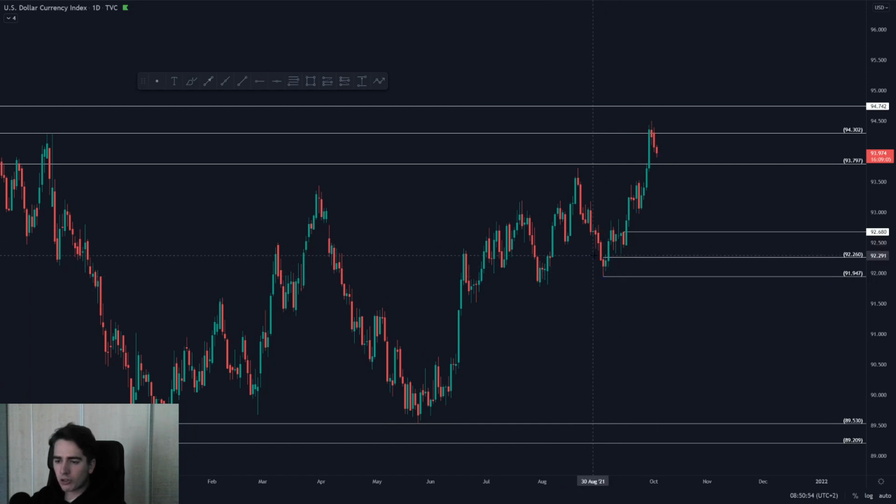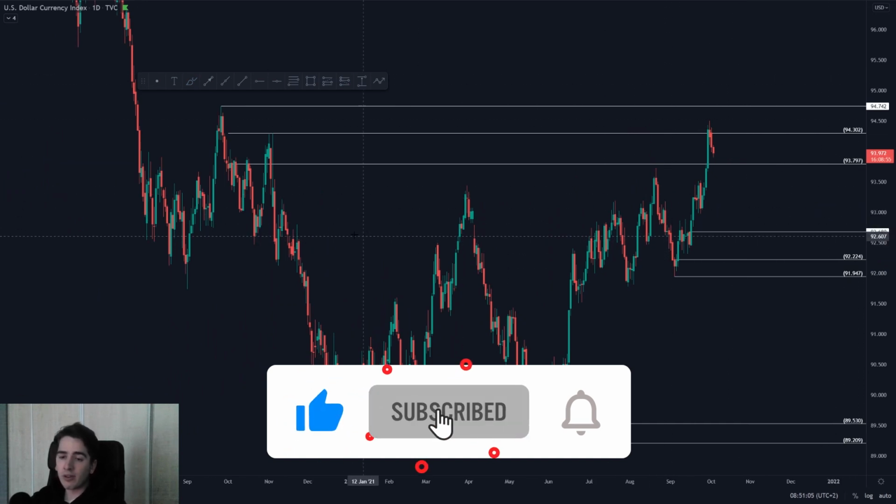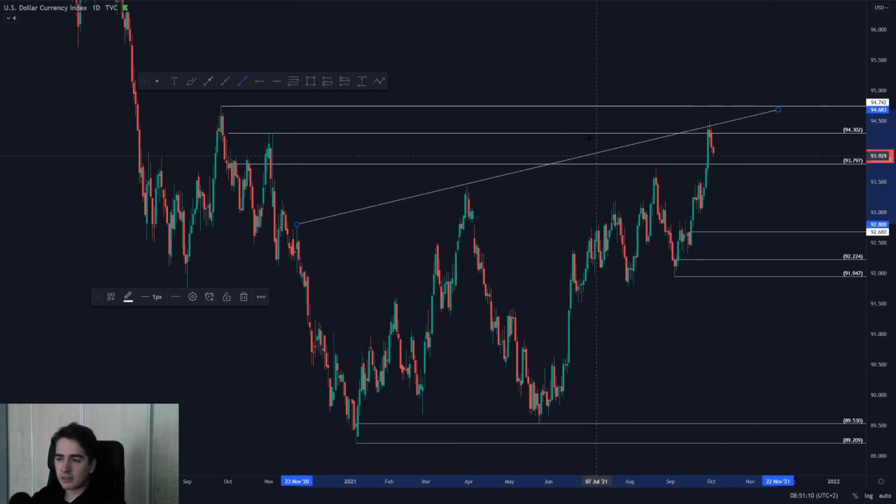For now, what zones am I looking for to get a pullback towards? Well, first of all, I have my zone number 1. This is zone number 2. So I would really favor a pullback. The dollar index is looking very bullish in my opinion though, but I would still love to see a further pullback in towards the downside.